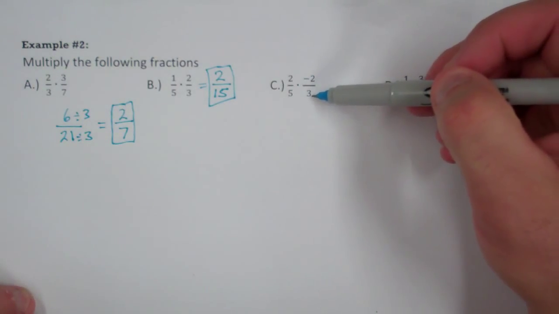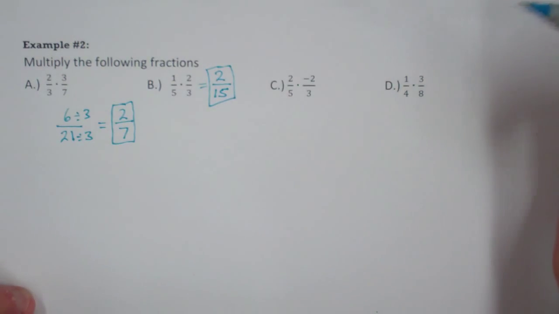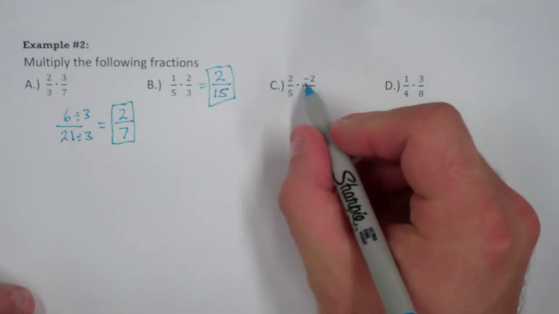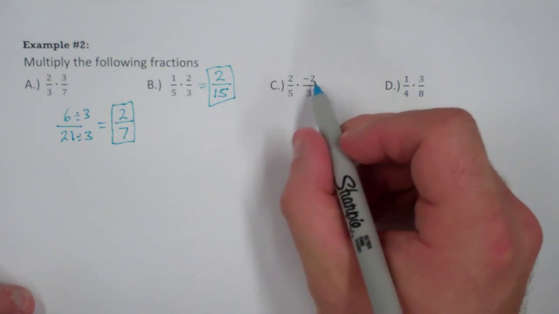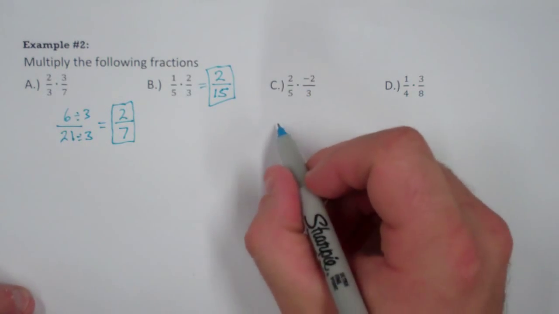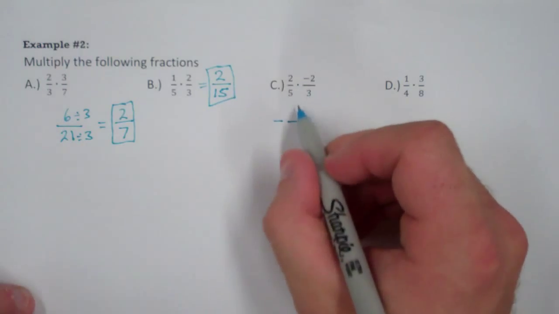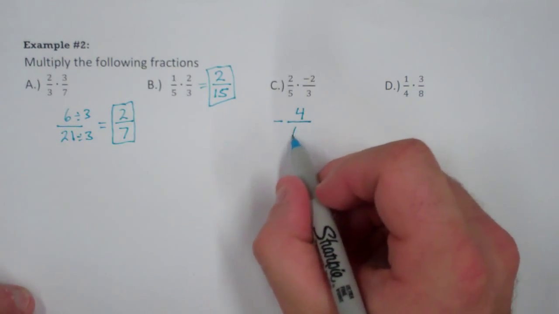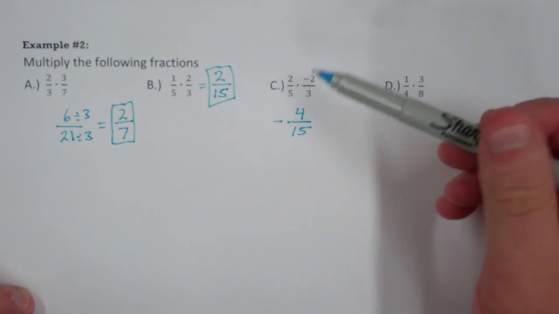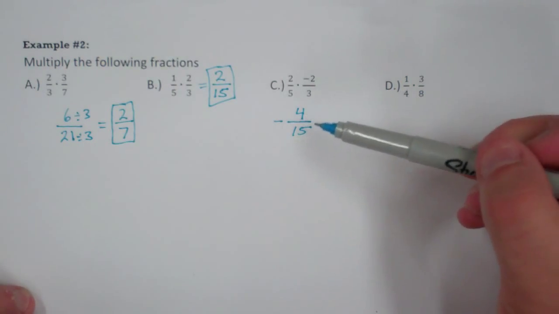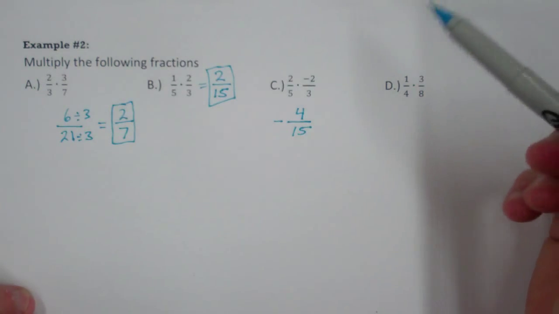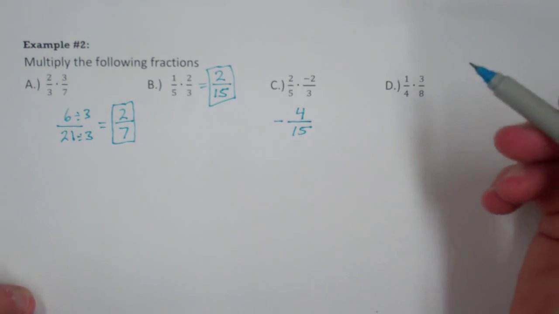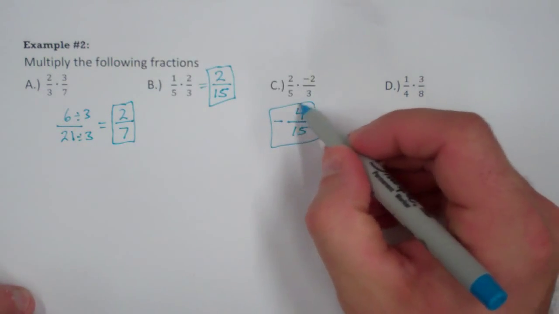We can check that here. 2 over 3 can't be simplified, negative 2 over 5 can't be simplified. So 2 times negative 2 is negative 4, and then I have a positive on the bottom, so I'll just write that negative sign out front. So we've got 4, then 5 times 3 is 15. You'll note the factors of 4 are 1, 2, and 4. 15 would be 1, 5, and 3, and other than 1, they don't share any factors, so this one's fully simplified.